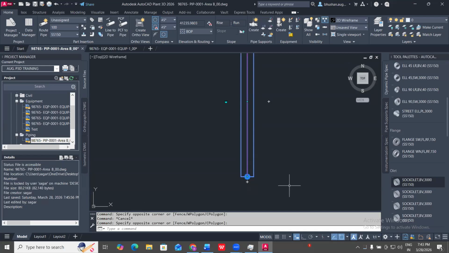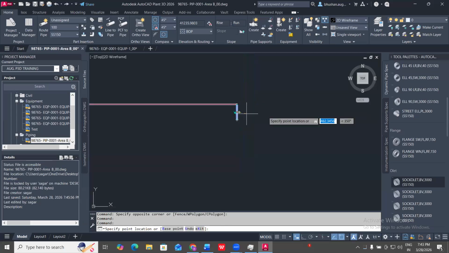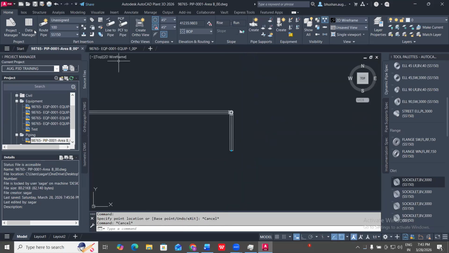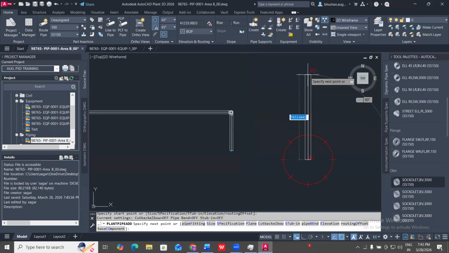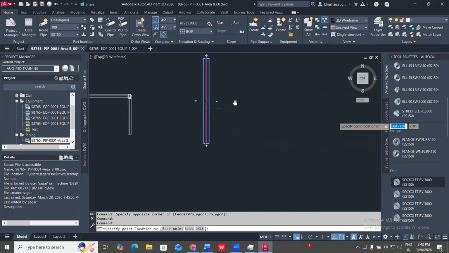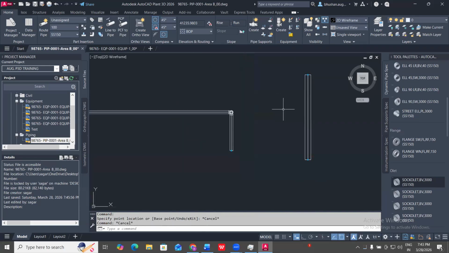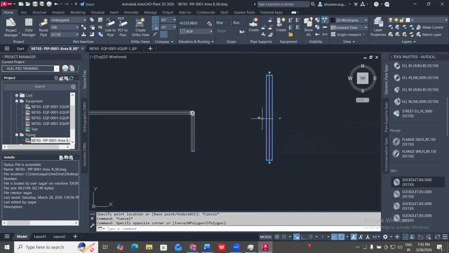This plus sign will start the pipe routing from that port, and there is a square at the end of this, which is a move grip also. You can move your pipe by using the move part option. Like I am routing one pipe here, I will show you. If I click this square, I can move my part. This is the move part option, and then the branch continuation grip is there, which is this.